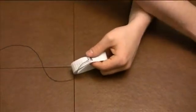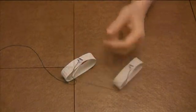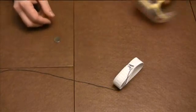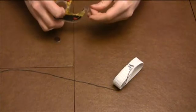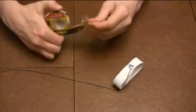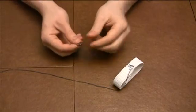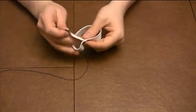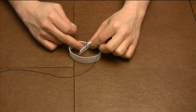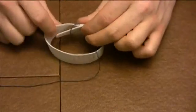Next, it's important to take your magnet, now get the bigger, the thicker of the 3 magnets, and also your double stick tape. Put a little piece of double stick tape on each side of the magnet. And when you sew the magnet inside of the elastic, the double stick tape just makes it easier for the magnet to stay in place. You're going to put the magnet underneath this little flap of elastic, and you're going to sew around it so it gets sewn right into this little pocket right here.